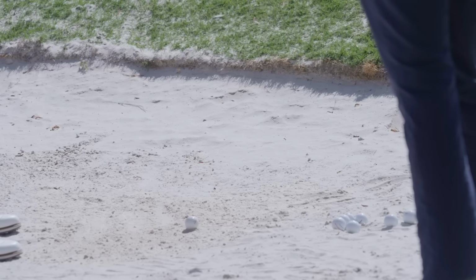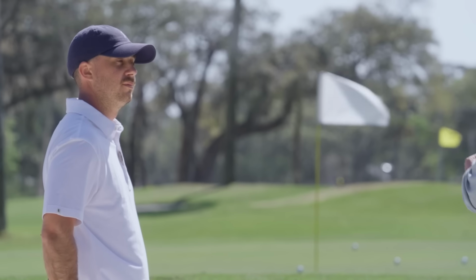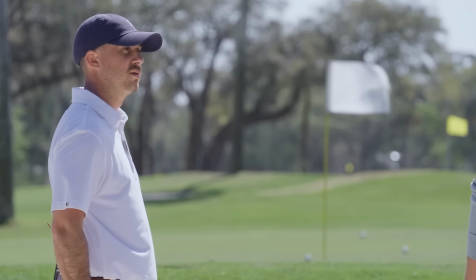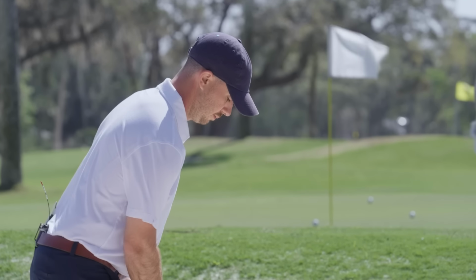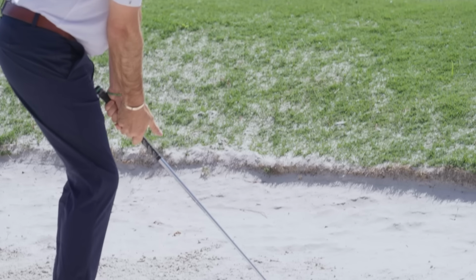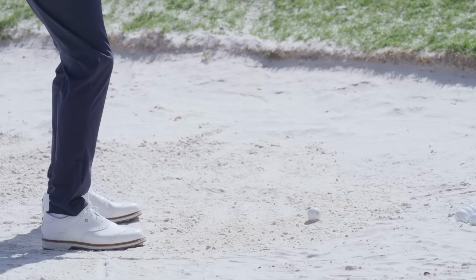Square. And what about weight? On some of the short-sided ones, I'll get weight more forward. Some of the longer shots, I'll actually get weight more trail side. So 50-50 for our normal stock shot. Square, and then release the club. Feel early, let it pass.